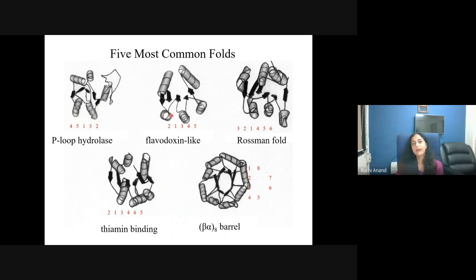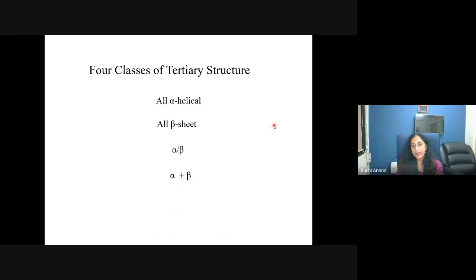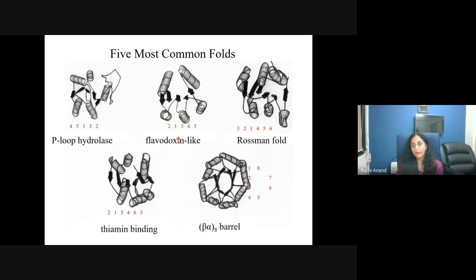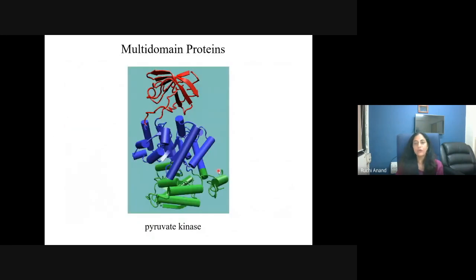So these are different folds that they are put into, and the first protein which was found in this fold, or a popular protein, is by which the fold is named. For example, P-loop hydrolase. And remember the previous image I had told you, this is the Rossmann fold put again here in this arrangement. And these are all alpha beta folds, because you can see this is called a TIM barrel fold, very famous. Okay.